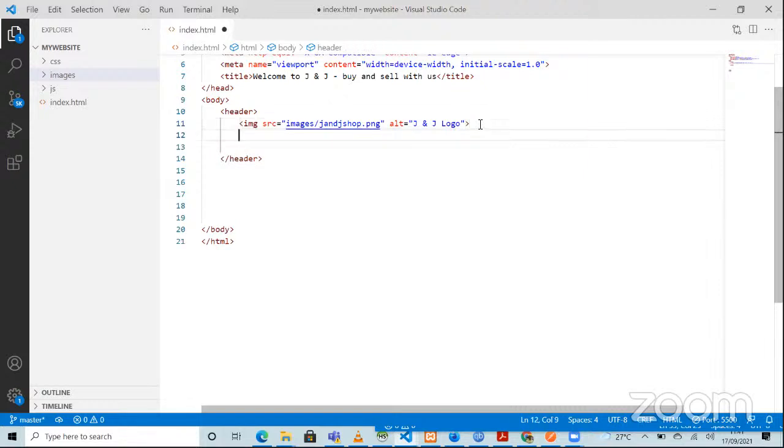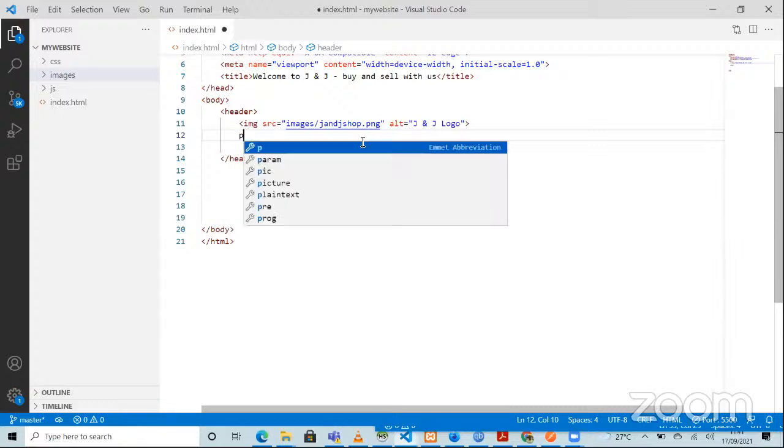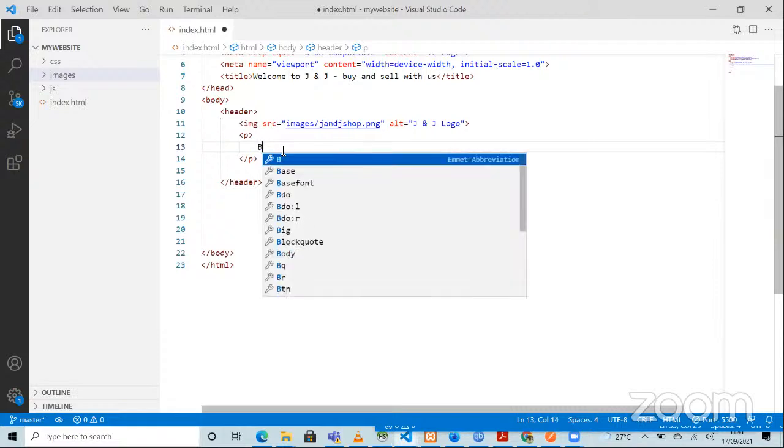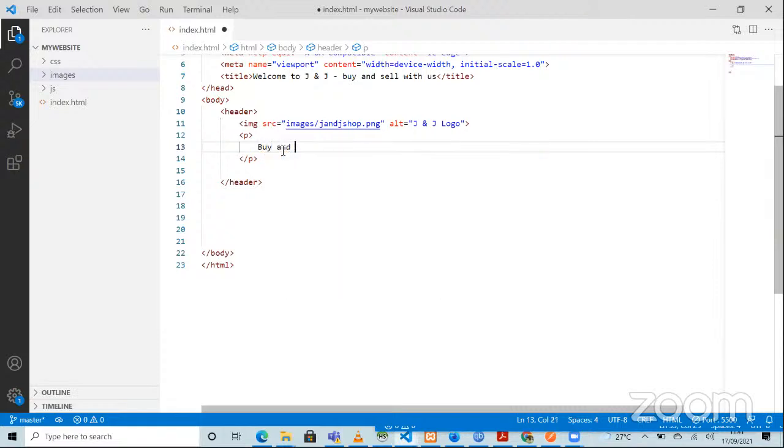Now, inside here, I want to have that P tag. So I press P, then enter, enter again. Then I want to say something about my picture. This is going to be, let's say, buy and sell.